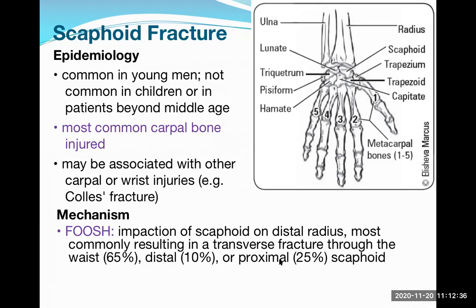One very, very important point here: if the waist of the scaphoid is fractured, then the proximal part of the scaphoid bone will not receive any blood supply, because it commonly gets blood supply from the distal part. That blood vessel is also damaged during the fracture. So avascular necrosis of the scaphoid is very common in this type of fracture. Because of these points, this fracture is a very common question in the exam.